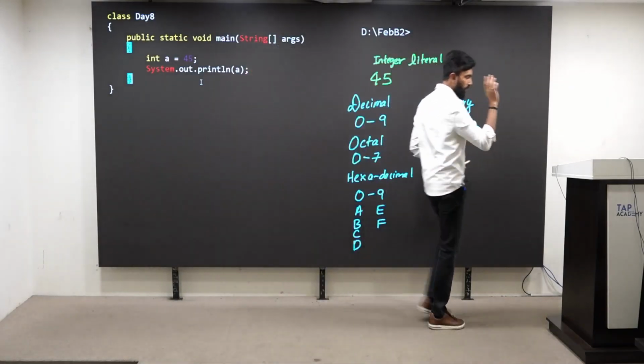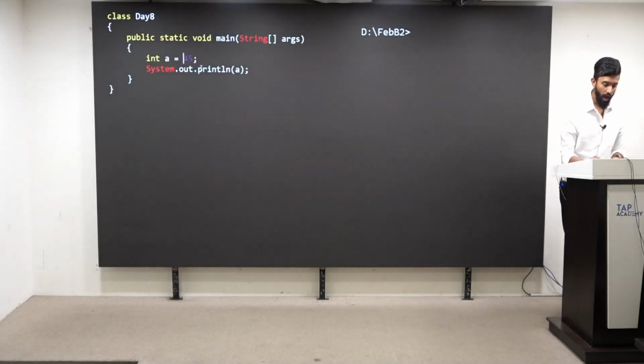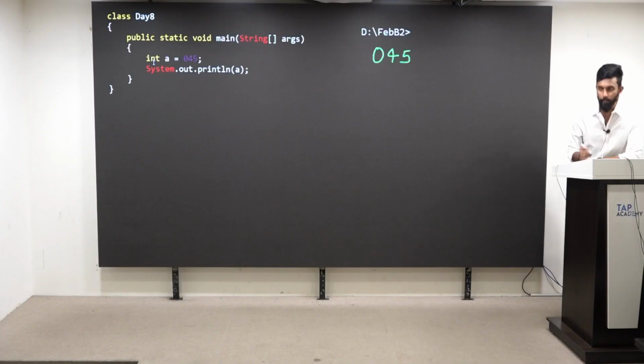If that is true, watch it carefully. I will now go here and attach one 0. If I attach one 0, please understand, now it is 0, 4, 5. Java will treat 45 as the value. Java will treat 0 as a prefix.